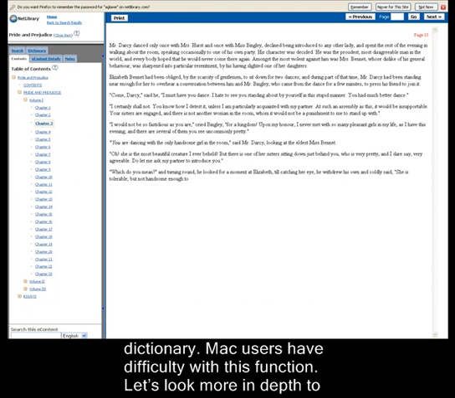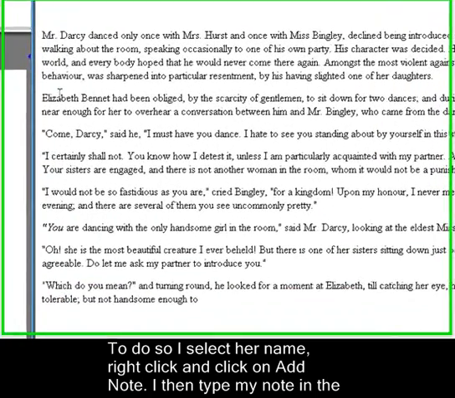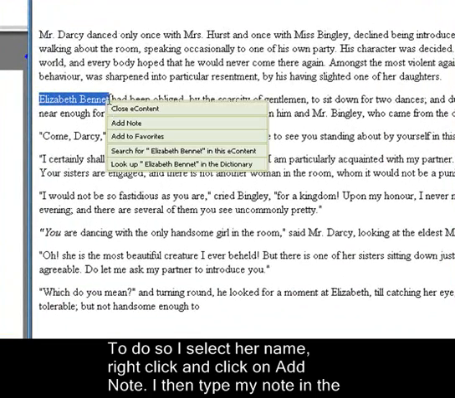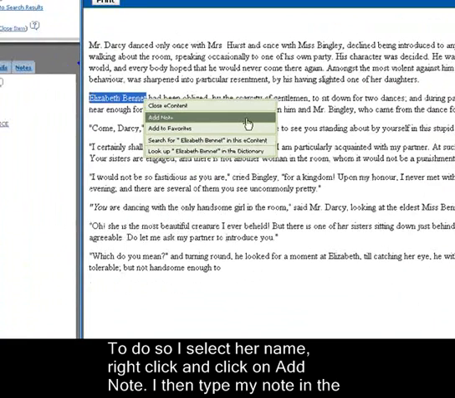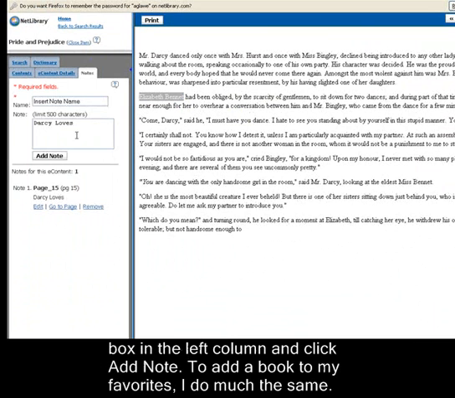Let's look more in depth to adding favorites and notes. I would like to write a note about Elizabeth Bennet on this page. To do so, I select her name, right-click, and click Add Note. I then type my note in the box in the left column and click Add Note.